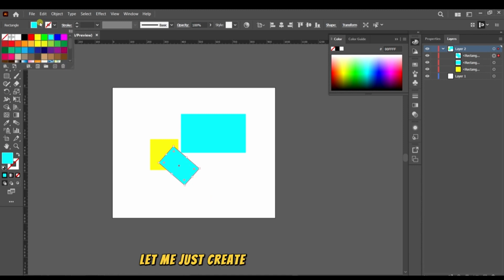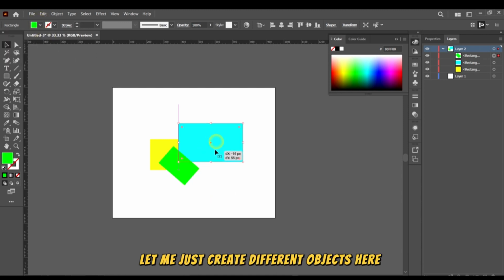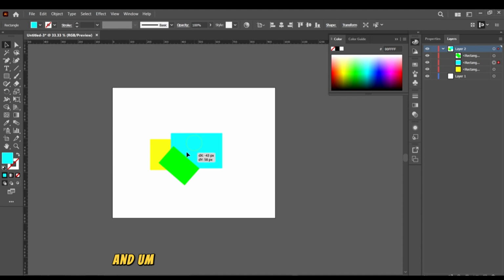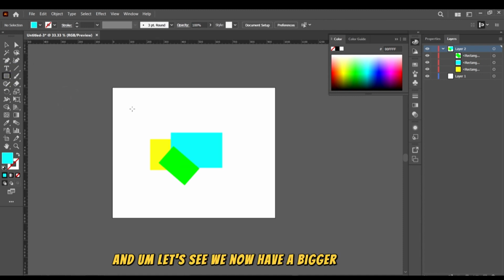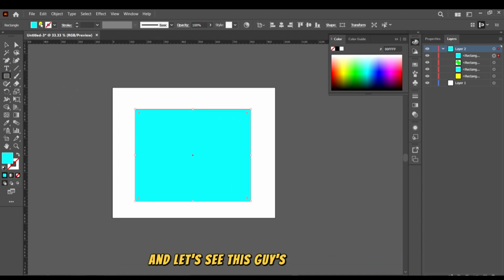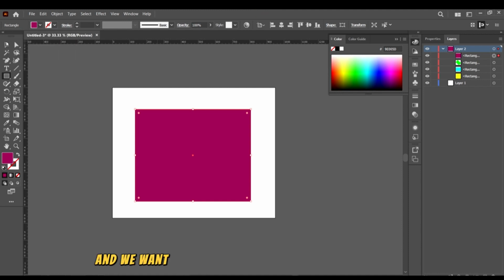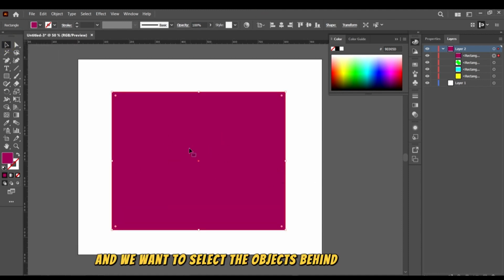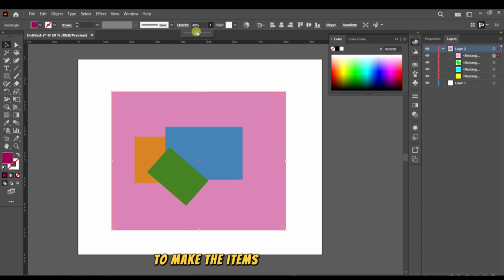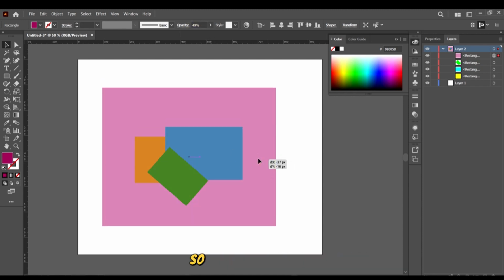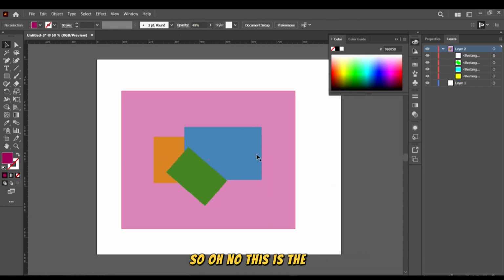You can create different objects here, and let's say we now have a bigger object, and let's say this guy is purple, and we want to select the objects behind this guy. Let's reduce the opacity to make the items a little bit visible. So, now this is the guy.